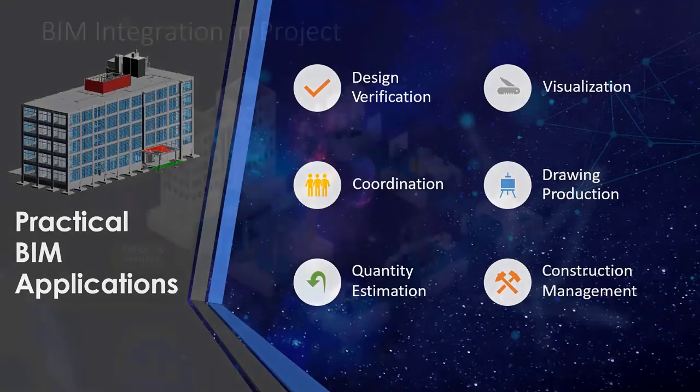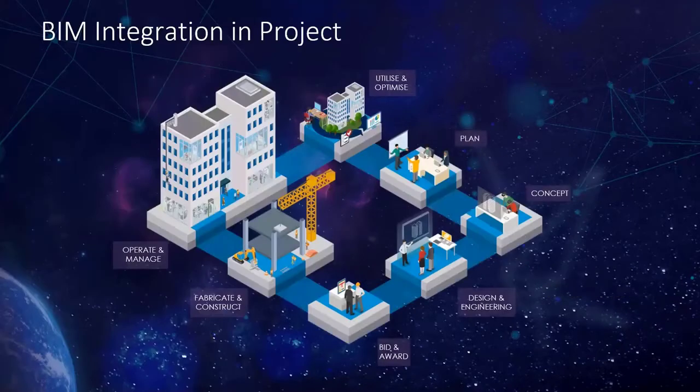So let's just get into BIM integration in a project. Let's assume that we started with BIM in a particular project. Right from the planning stage, you can have different levels of information or level of detail, and then you start building up your BIM model from the planning stage, and then you get to the concept stage. You have the BIM model for different information, and throughout these stages, you are making sure that you are going in the right direction in regards to the architectural model as well as the structural model, at the same time the MEP, so clash detections and all of that.